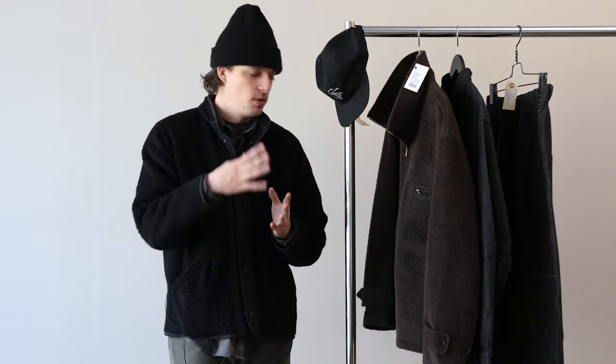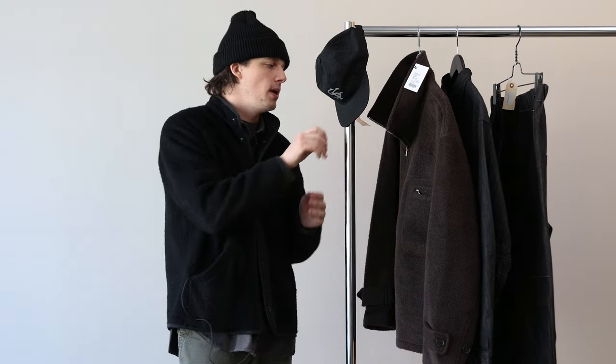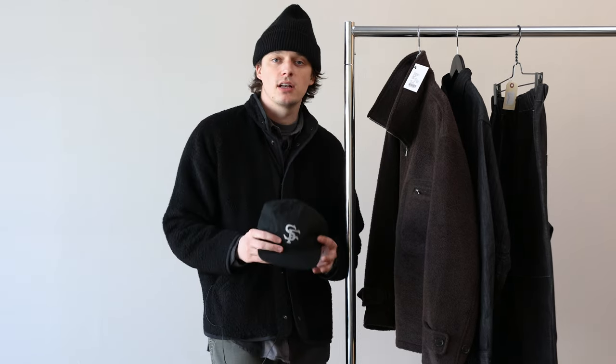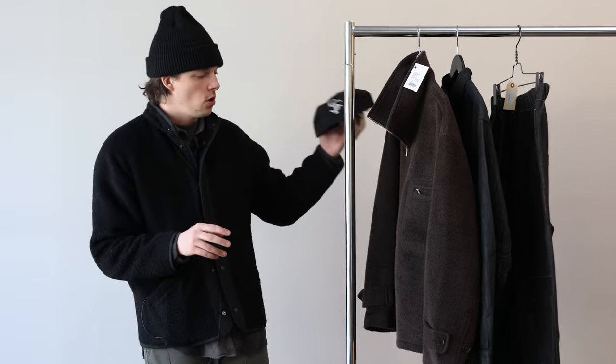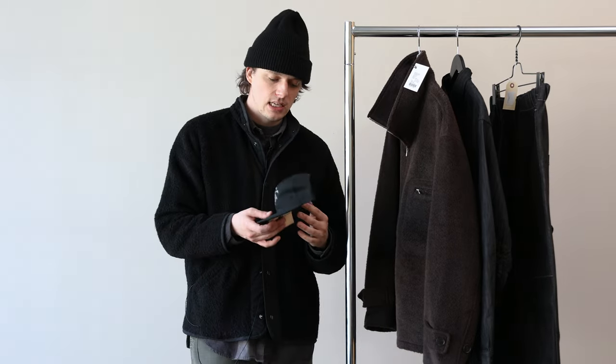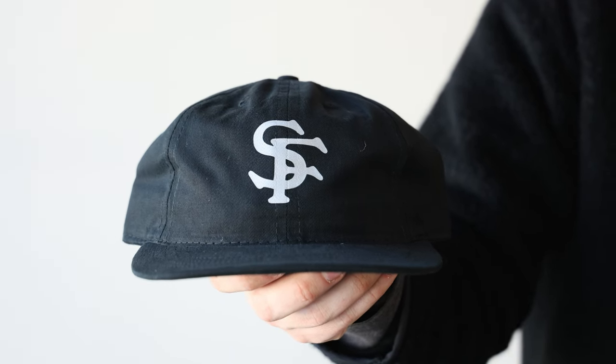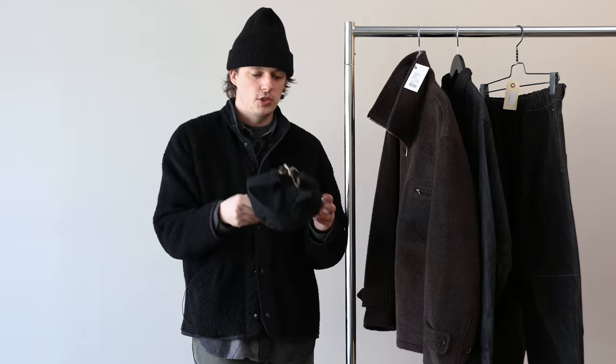I've got my stellar fit picked here. Got some Sassafras, Oralee, Engineered Garments, our beloved William Frederick. Let's just go ahead and hop right into it — going top down. Chose the Sassafras hat. It's our first season with Sassafras. I personally love everything in the collection. I just knew this hat would go well with the jacket I chose from Oralee. It has this cool little reflective SF for Sassafras — not for the city of San Francisco. Good fit, not too shallow, not too deep. It has the perfect adjuster in the back, more like a belt buckle — you can weave it through and keep its shape nice. Love this.